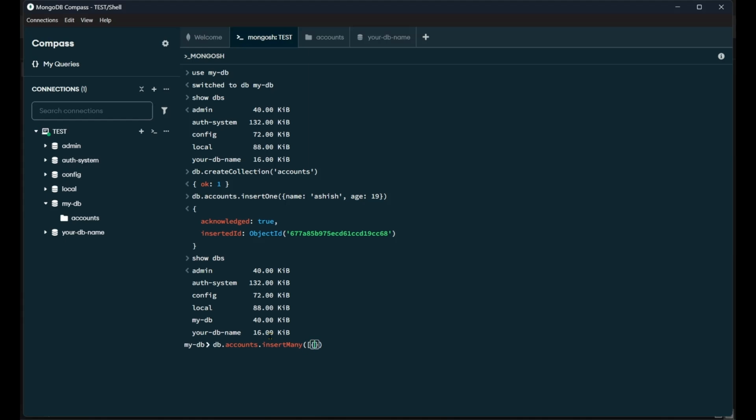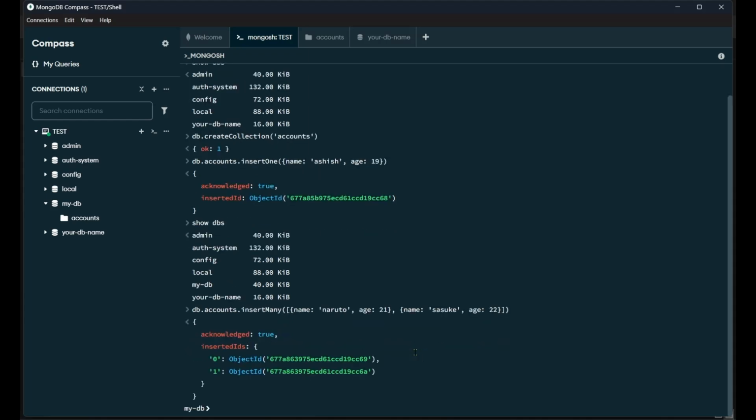Let's create an object in which we say name, let's say Naruto, and then I'm going to give him an age. Now remember, this format is somewhat similar to the JSON format which we previously used. So yeah, you just have to add a comma separating the key value pairs, and that is how you add the majority of the data. Let's give him an age of 21, and the second data will be, let's give him a name, let's say Sasuke, and then let's give him an age of 22, and then close this array.